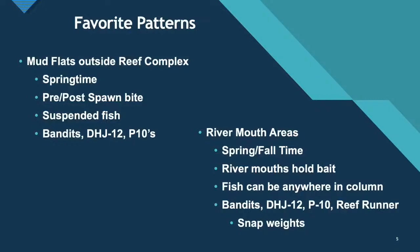So the first pattern we're going to talk about is the mudflat bite outside the reef complex, where we're targeting staging pre-spawn females. It's in the springtime. Usually, I would say the peak of that is late March, last couple weeks of March through the middle of April.